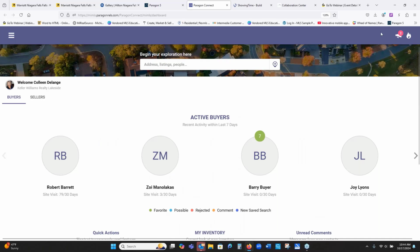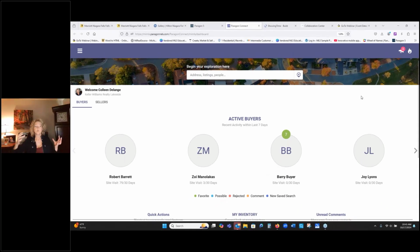I'm also going to tell you another little secret. Eventually, you're going to see Paragon proper, where you're searching for listings, and there's no set date, but they're going to combine these two. So it's all going to be in one. The reason I'm telling you that is because I know it's been a little bit frustrating with HomeSnap going away so fast and not having all of these other pieces put together. They are morphing them all into one.